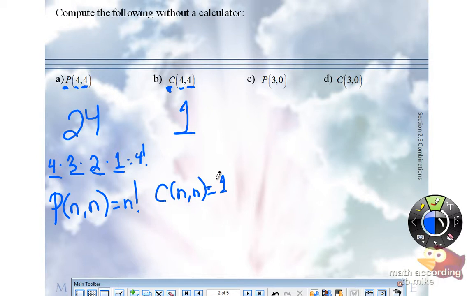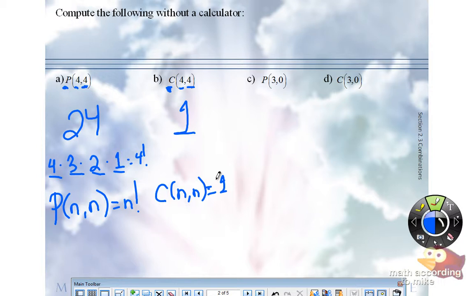Now, nothing's going to stop you from using your combination and permutation formulas on a test or a quiz or homework. However, I want you to understand what's going on here. All 4 of these examples are special cases. And if we had any other types of numbers, like if it was 7 and 3 instead of 4 and 4, we would pretty much have to use a formula. We could do it by hand with factorials, but it defeats the purpose of what's going on theoretically.